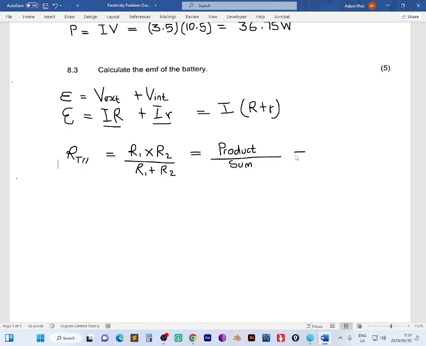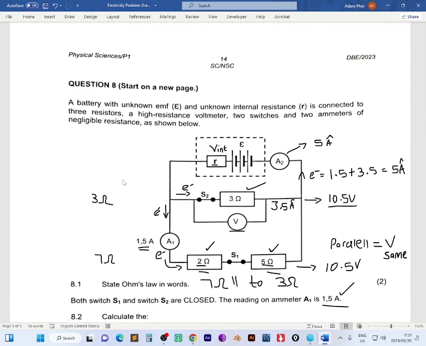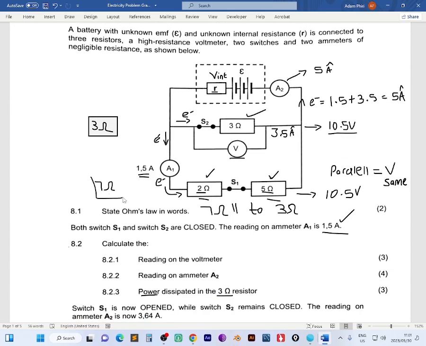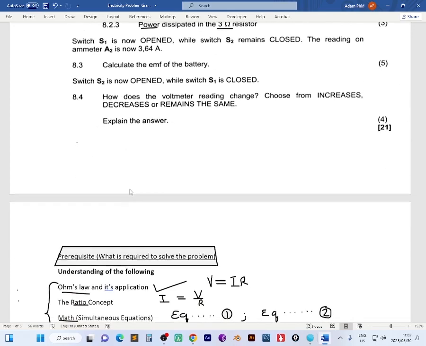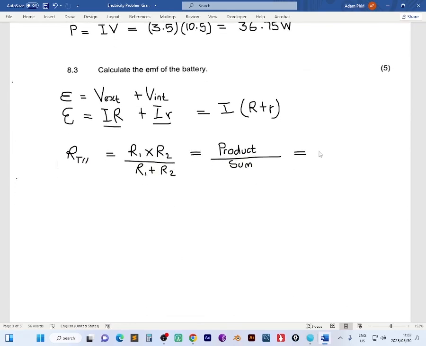So we look at the sum. We have 2 resistors there. One has total equivalence of 3, and the other is 7. So in our product, that will be 3 times 7, and then we have 3 plus 7, so that will give us 21. That will also give us 10. So 21 divided by 10, overall it's going to be 2.1 ohm. So that is the external resistance.